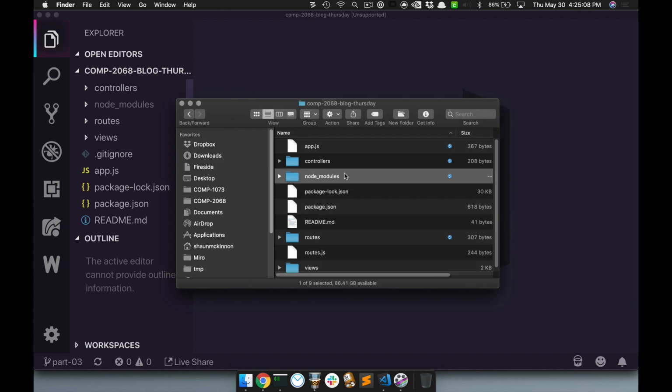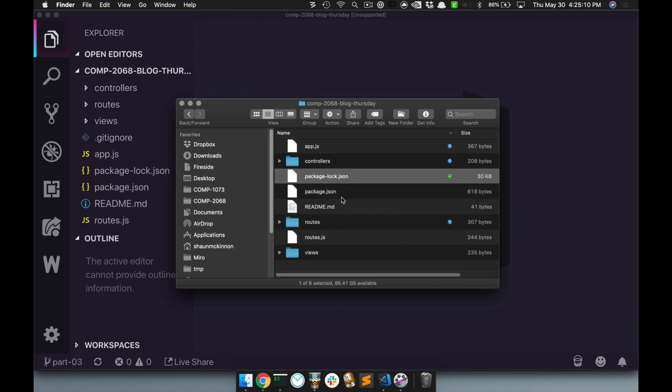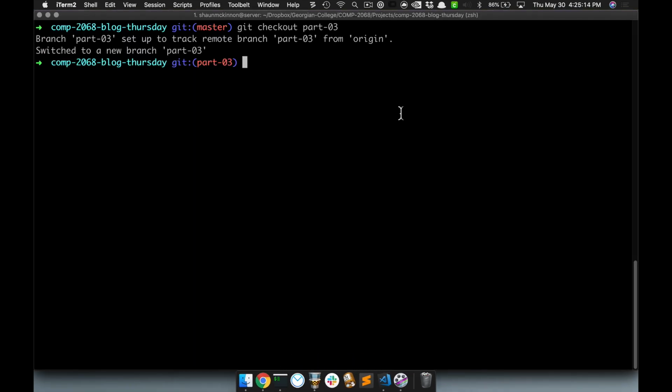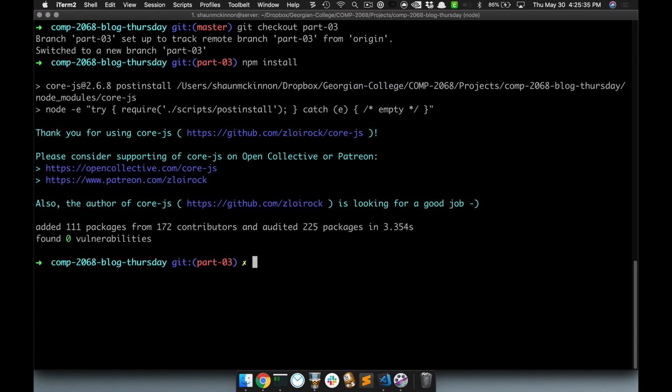There we go. Okay, so now that's going to look like Thursday from last week. The first thing I'm going to do is go quickly back to my terminal. We're going to open up our terminal and run npm install, which will install our node modules, because I know many of you probably had them deleted when you pushed to Git the original time. So we just do npm install. That's going to go through and install our node modules for us.